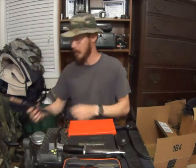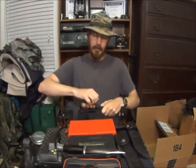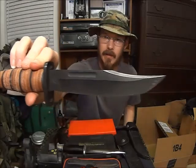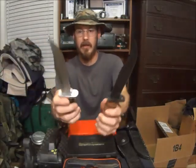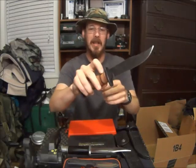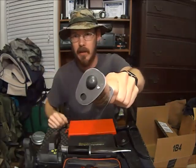Well, here's an interesting one. You guys haven't seen this one before. This is the Buck 119 Brahma. Reminds you a little bit of a K-bar. There you go. It's got that leather stacked handle. And all of these are exceptional quality. These two are basically twins. These are both 119s. And this one, for anybody interested in such a thing, you've got these holes here so that you can make a spear out of this. You've got one hole on the back there, too.